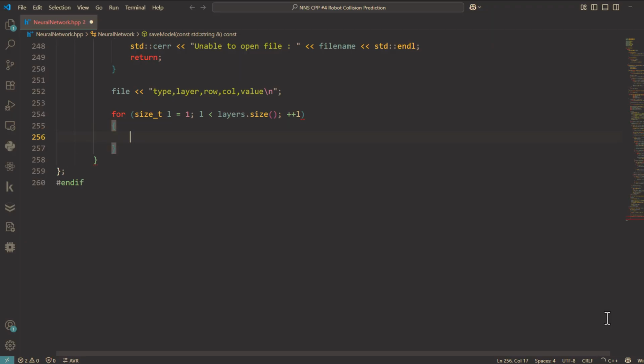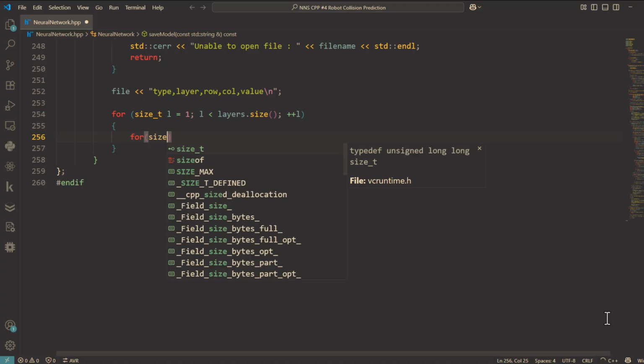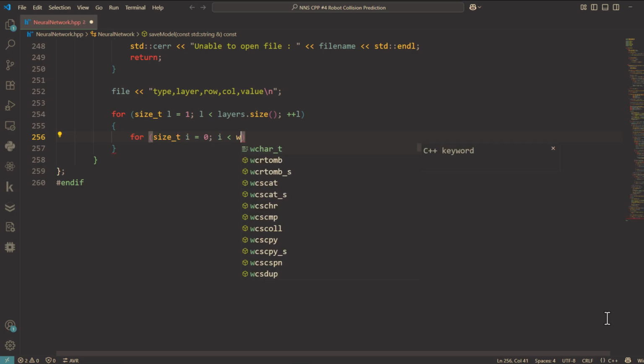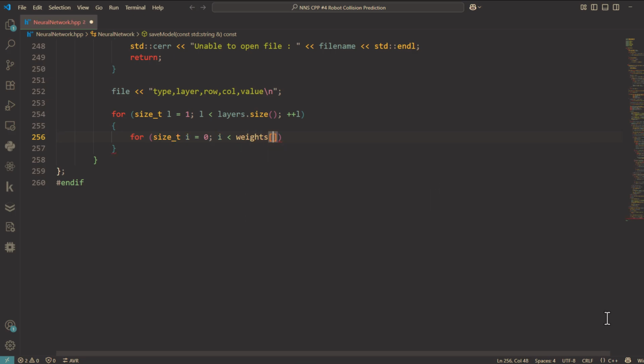Then we loop through the weights. For size_t i equals 0, i less than weights[L-1].getRows.